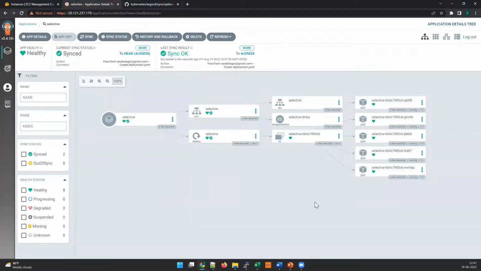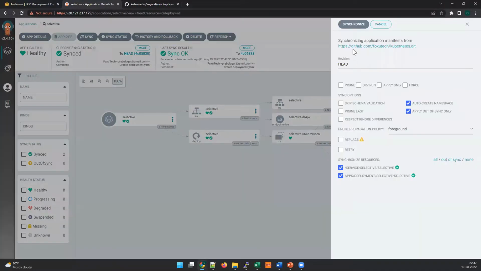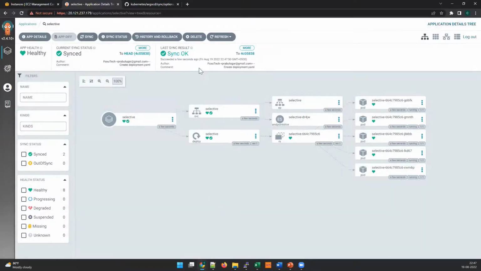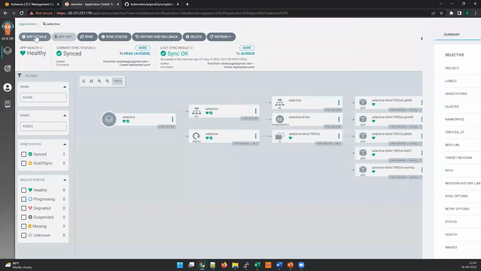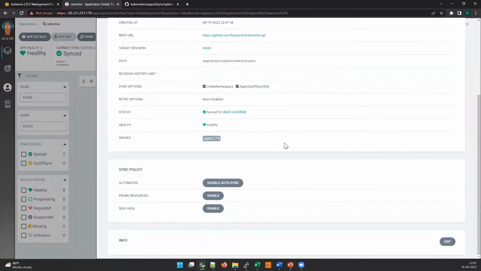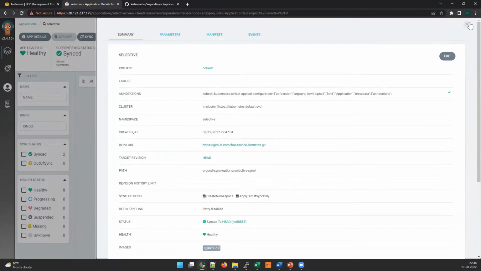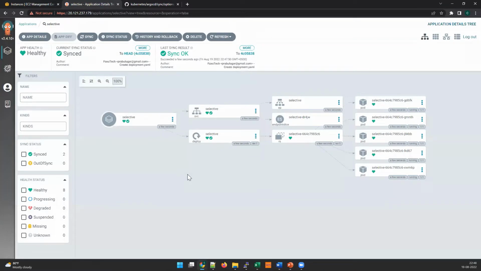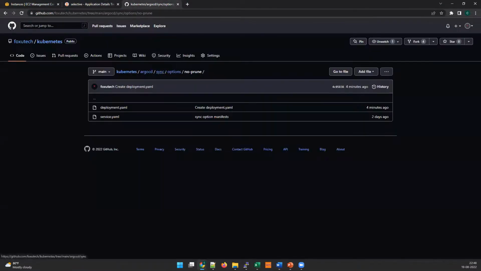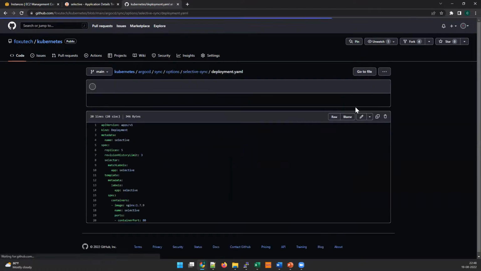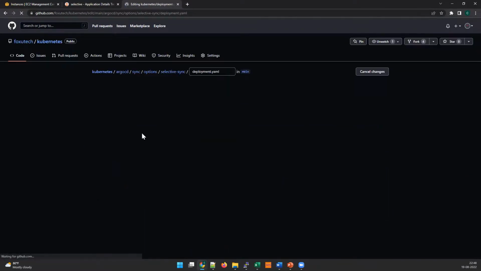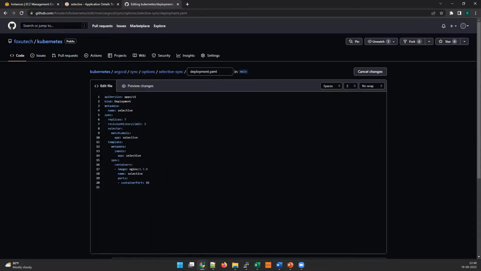You can see the selective sync is enabled, and now you can see it here. Whenever we refresh or sync, let me quickly show you that it will be syncing all the resources, right? So if you click here, it succeeded. And in the details, you can see the desired status, everything is healthy. Okay, so as we enabled only the out of sync option, let's do one thing. Let's go to the selective sync option. In the deployment, I'm going to edit this to 7.